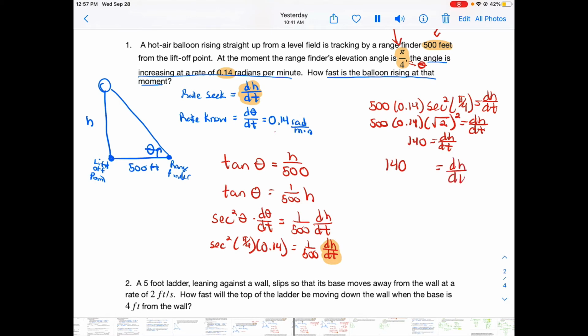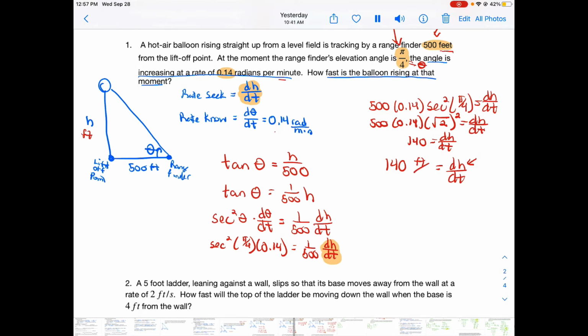Well, first let's find our units of measurement. The dh/dt actually gives you your units of measurement. We have the h variable on top. So what's the unit of measurement for h? Well, that's the distance the balloon is high, so that distance is in feet, because notice the distance from the rangefinder is in feet, so my unit of measurement for distance is feet in this problem.